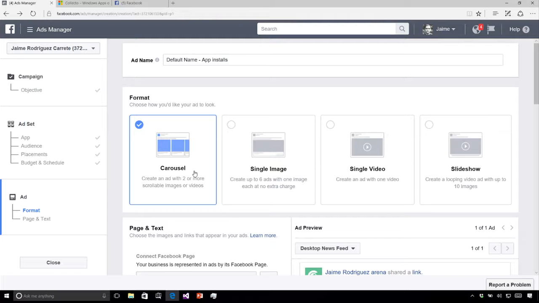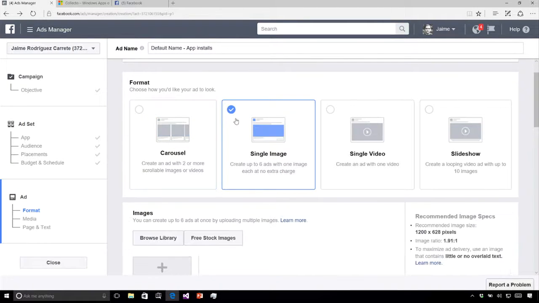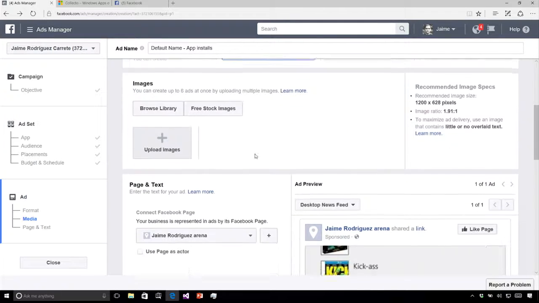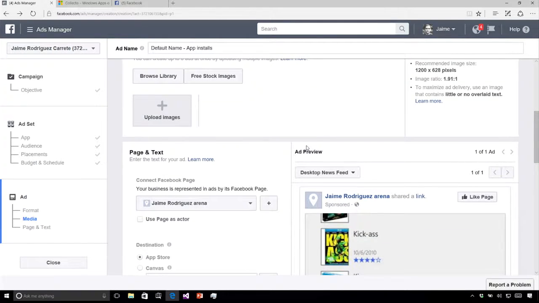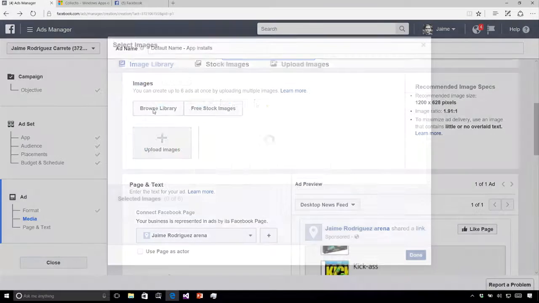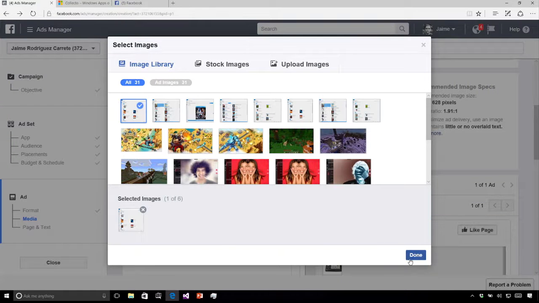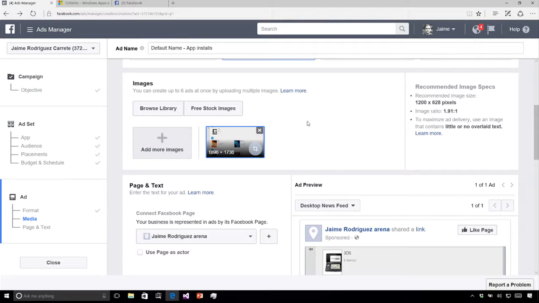And you'll see a few things here. Facebook gives me different options. In this case, I want a single image ad. So I'm just going to click single image. And you'll see that Facebook goes into the Windows Store catalog and downloaded some of the metadata. But I want to use a different image for my ad here. So I can also say Browse Library and click on an image that I uploaded earlier so that I use this image for my ad.